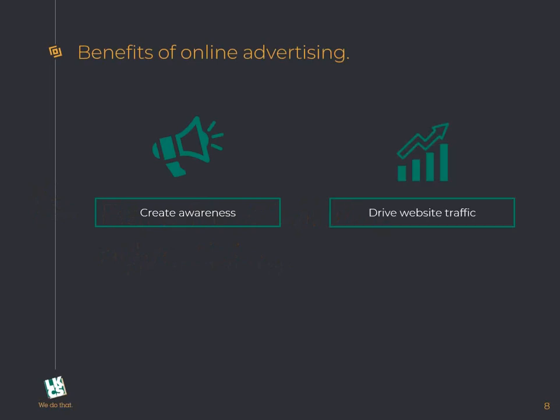So your website is super important. It's basically an online brochure, but when you have little new traffic coming in or current account holders who are only coming to log into their accounts, it's not working for you in all of the ways that it could. And that can just be a matter of not driving the right audience to your site. Online ads are a very quick and effective way to do that, to get traffic from people interested in opening a savings account or applying for a loan.